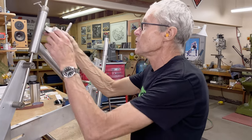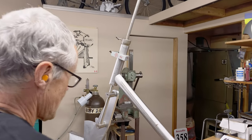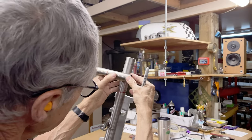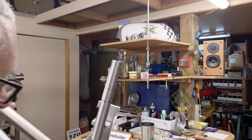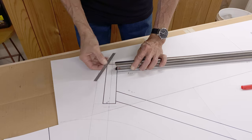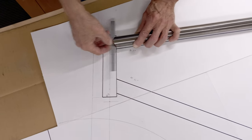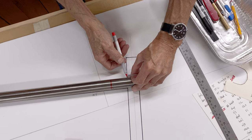This is what holds the top tube up — it's a holding fixture. We need to make a mark here now because I've got the seat tube angle all set up. Let's make a mark on the drawing. I got the ruler at the base of the miter, or the lowest part of the miter, lining it up with the head tube here. That looks good to me. And then I come over here and make a mark — that's where the miter wants to be.